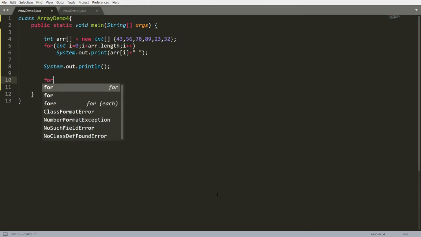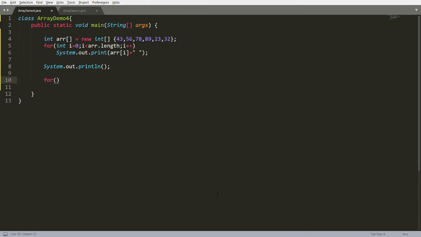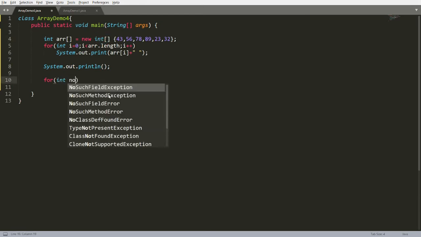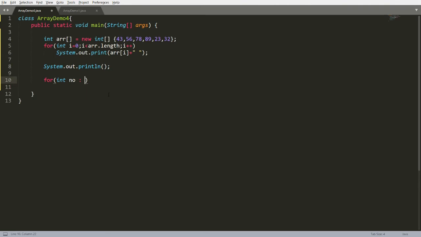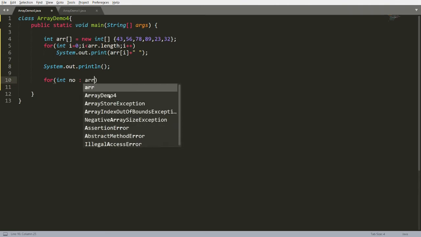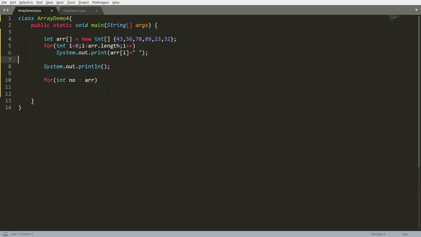We can write here for, then I can give the data type, the same data type that is available with the array. So my array is declared as an integer array, so I can declare here int number colon, then you give your array, that is arr, and you write the same thing that you have written earlier.